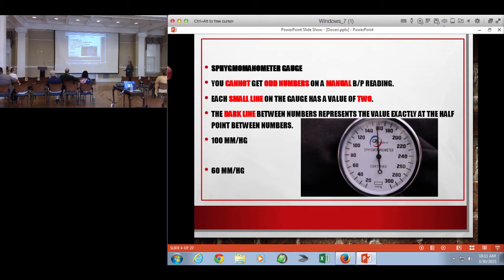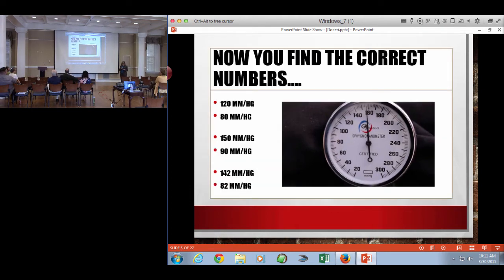We have to teach them the basics, and so just showing them how to read the gauge, and that you can only get even numbers when you take a blood pressure. A lot of them don't realize that with a manual cuff. Now the automated ones, you get odd numbers. So we just have to show them that the large increments are in tens, and the smaller numbers are worth 2. So we start very basic. So I've got a number here, and I believe I had over to the side, it's 100. Again, I can activate my pen.